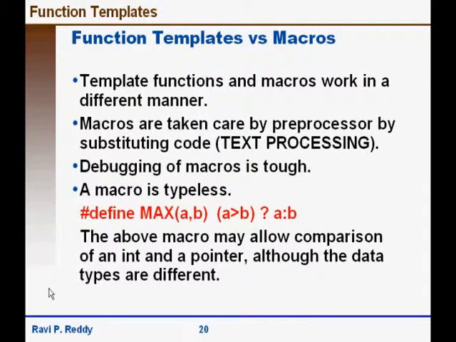Let's look at how function templates compare against macros. Template functions and macros work in very different manners. Macros are taken care of by text substitution or text pre-processing, so debugging of macros is tough. A macro is essentially typeless. For example, if we define a macro called max A and B, the above macro may allow comparison of different types of data. There is no way to ensure that A and B are of the same type.